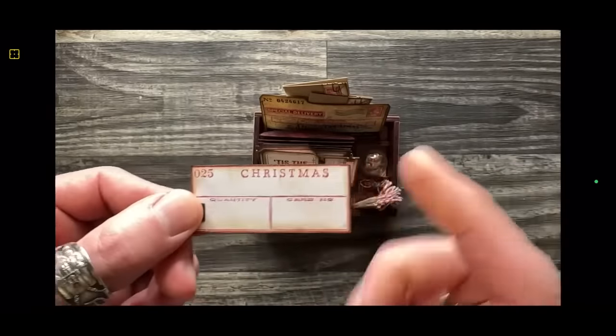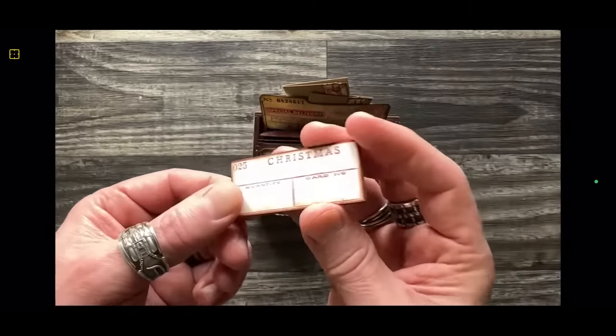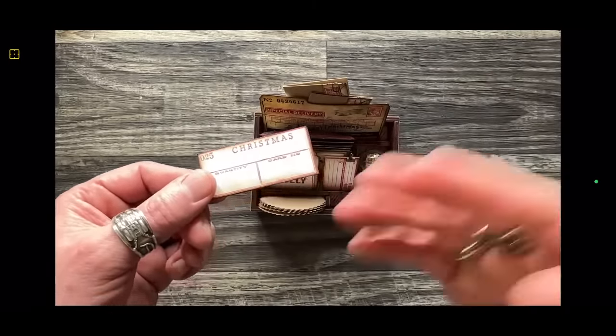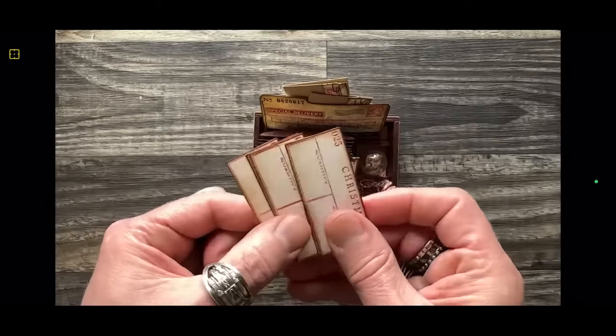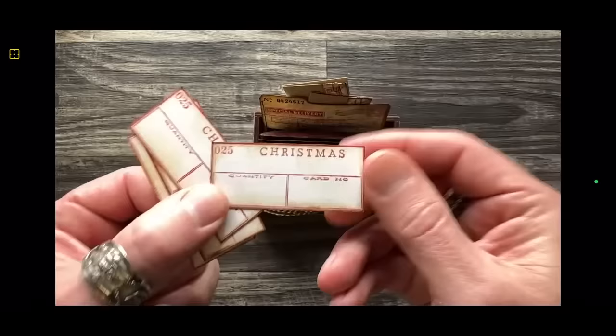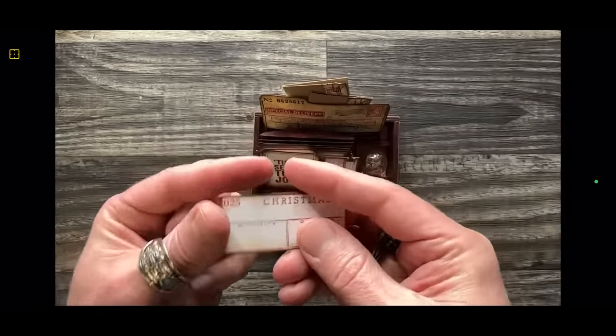So let's say you like a specific stamp set, which I know she loves this stamp from Department Store. She's used it. Just take a sheet and stamp away. Stamp, stamp, stamp. Take a little clip, clip them together, and then as you need it, you have it. It's already stamped, it's already inked, and now you can fill it out or do whatever you want, but these are already made in advance.